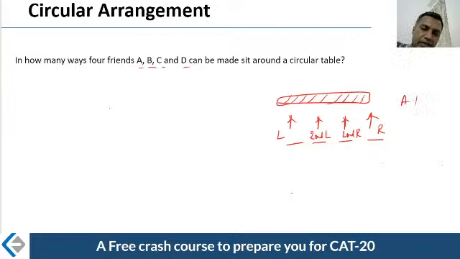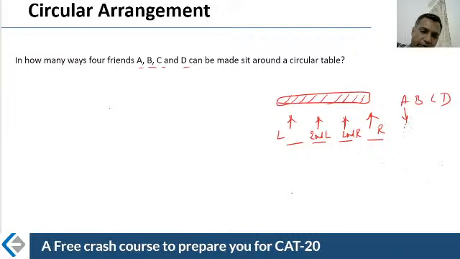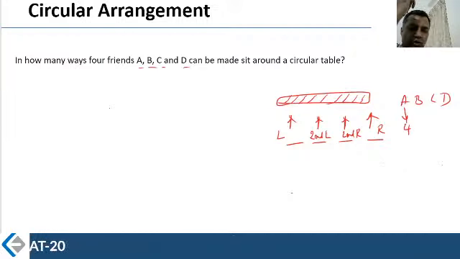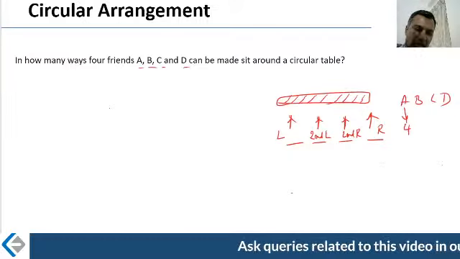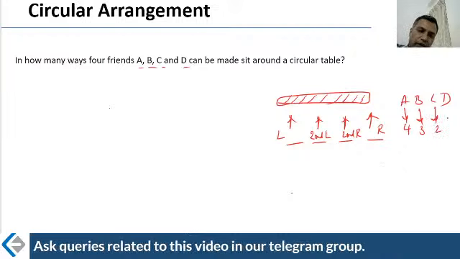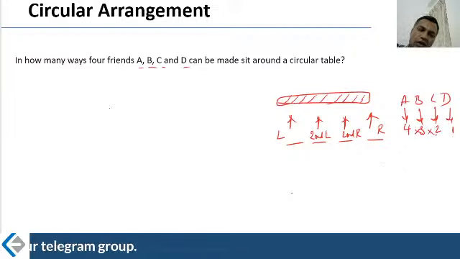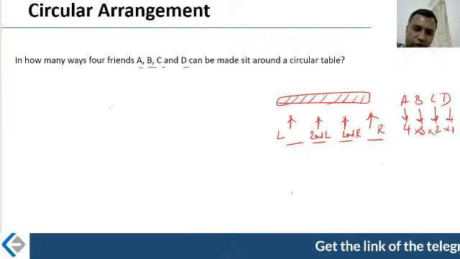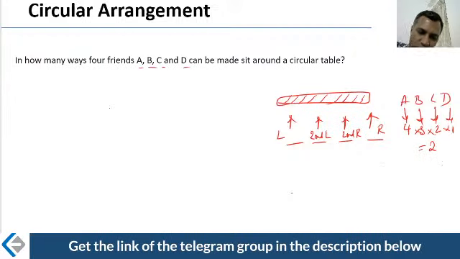Assume that out of A, B, C, D, A wanted to sit first. A can sit in 4 ways. Why? He may say in his mind, I will sit to the left, I will sit to the right, I will sit second to the left or second to the right. Therefore, there are names here. So 4 ways. What about the second person? 3 ways. Next person, 2 ways. Next person, 1 way, because all names are fixed here. 4 into 3 into 2 into 1, therefore 4 factorial. 4 people can sit along this linear table with 4 chairs in 4 factorial ways.